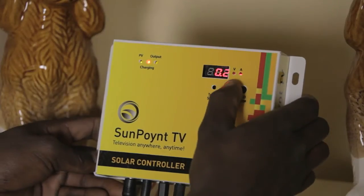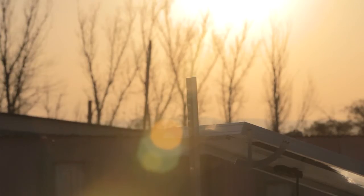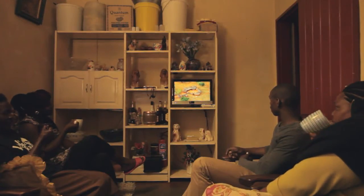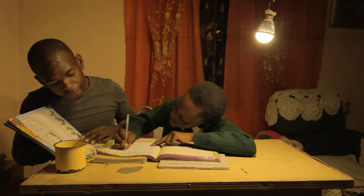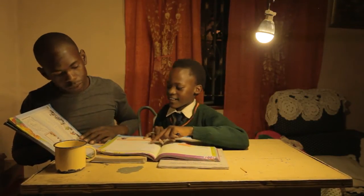Once all of the above are connected, the solar panel will give power to whatever the user needs during the day, while charging the car battery so the power will be available during the night. Once installed, it costs nothing to run, has no moving parts and will absorb and continuously convert solar energy into electricity without incurring any fuel costs.